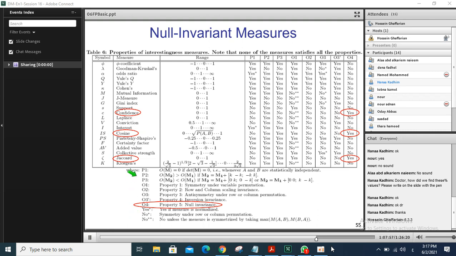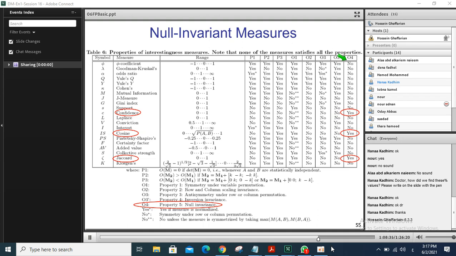Here, in slide 55, you can see some features for measures, some properties. Symmetry under variable permutation, row and column scaling invariance, and so on. In property 5, you can see the property null invariance.